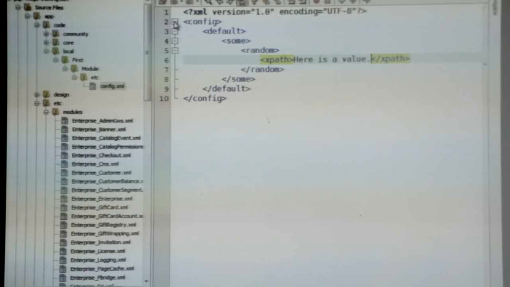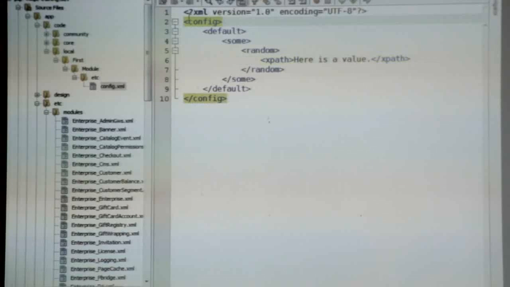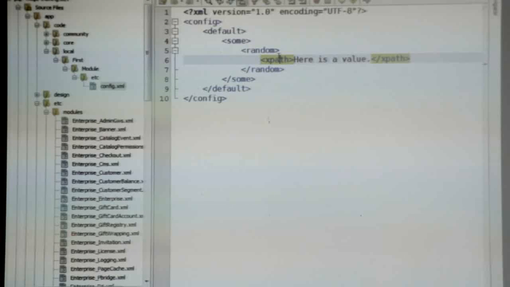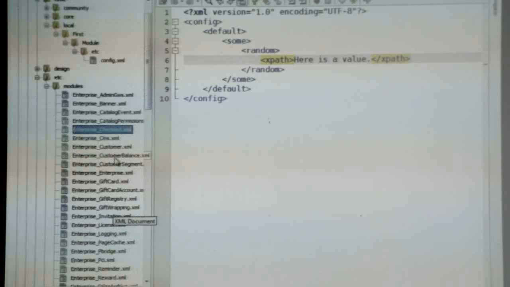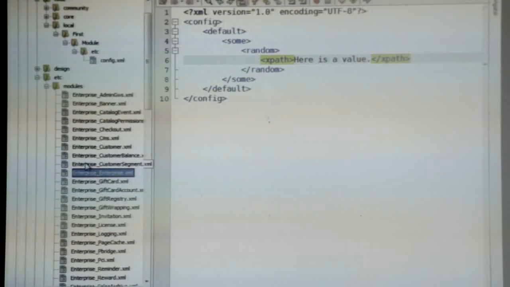This node will actually be copied under the stores node, so config stores, under each store's individual node. So if we have a store code of English or something, you would see, at the same level, stores, and then an English node, and then under there, we'd have some random XPath. That's effectively what's happening in the configuration in that big DOM structure. So how do we get access to this? Well, according to our instructions here, we need to go into the CMS index controller, which incidentally, based on your configuration, is going to be used to serve the home page.